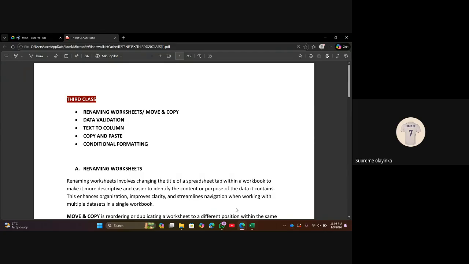Basically, we have conditional formatting and copy and paste today. But if we dive into it today, we lose a lot of time. So I suggest we do it tomorrow. What is left to know is functions and formulas. Since we have done a little bit of functions and formulas, it will be easy adding these.